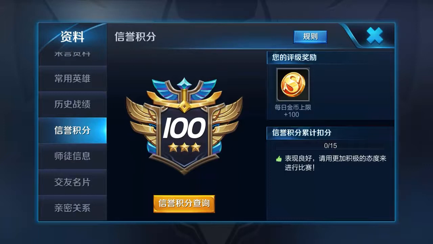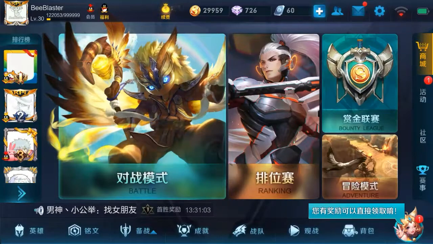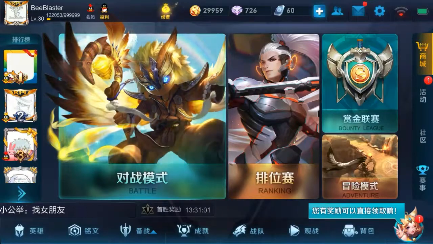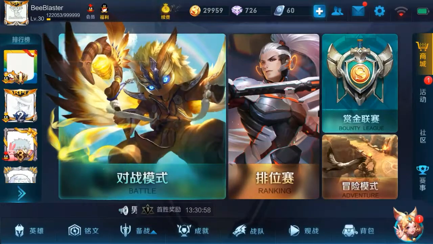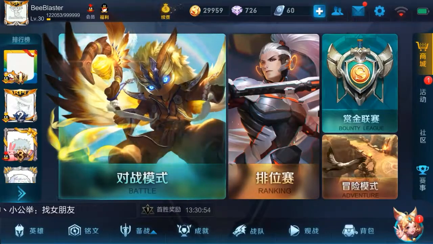So the more good matches you play, it's going to add 100 onto your total weekly gold limit, and you can get more gold that way. But don't quote me on the maximum number you can get, but I do know that the more good matches you play, the more it's going to increase your weekly gold limit, the more gold you can get. But of course, with everything, there is a cap. That might be 4,500 or 4,900. I'm not entirely sure yet.